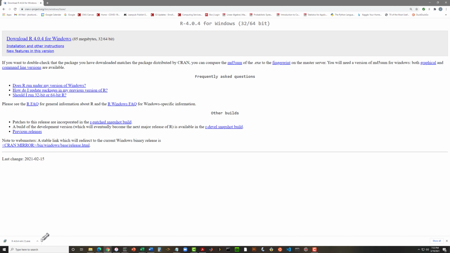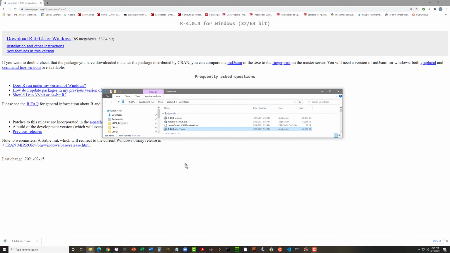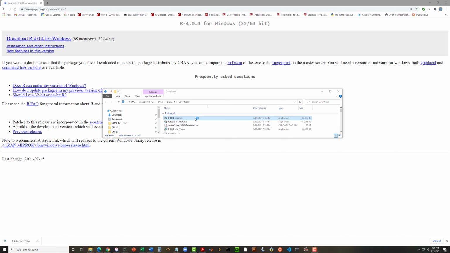And I do actually have it downloaded previously. So let me go to where it is in my folder. Okay, I have multiple monitors, so this popped up over on my other monitor. I'll drag it to where we can see it. There we go. Okay, so here is R 4.0.4 for Windows. I've accidentally downloaded the same thing twice. I'll just go ahead and double click the original one. You may have heard the bell there.